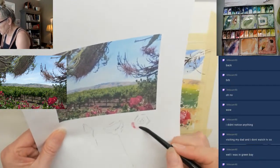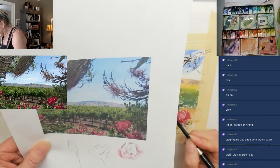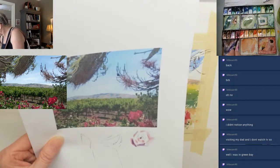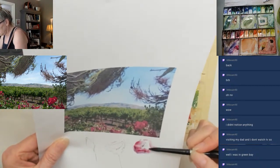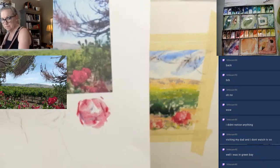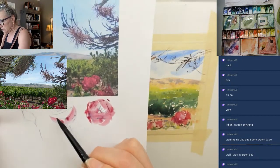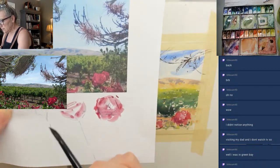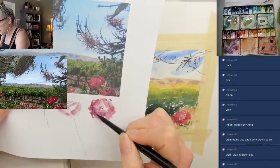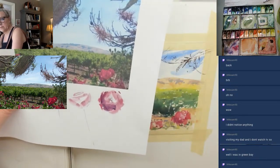So as you go around your rose shape, you can just dot around like that. And remember, I'm going to add a little purple to this side to give it a little more oomph. Think of the stop sign shape as you're doing that, and to give it a little bit more shadow on one side, add a little purple to it, or a little blue since you already have the reddish color on there.